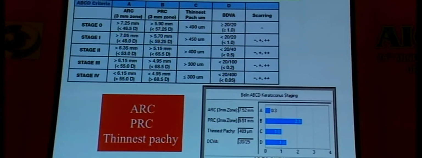You also have to be careful in this classification when looking at the distance corrected visual acuity that you look at it in the same way every time. You can't look at a glass and a contact lens the next time because that won't correlate. So that has to be taken care of carefully.